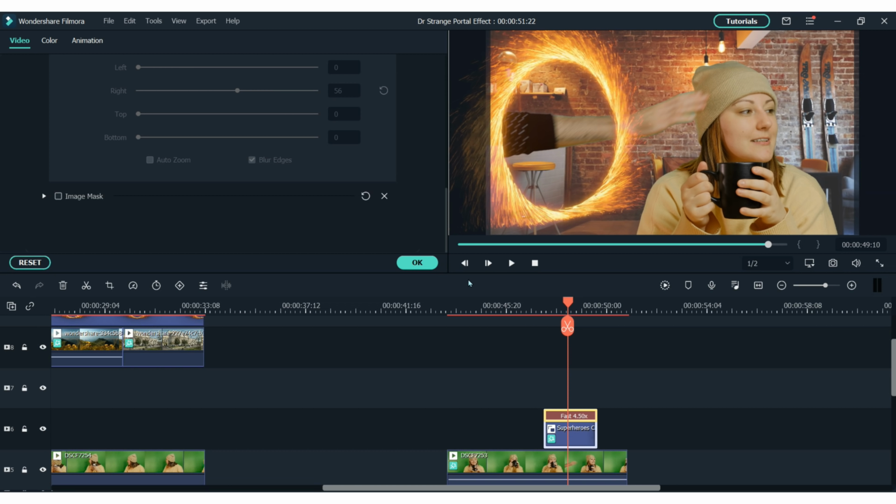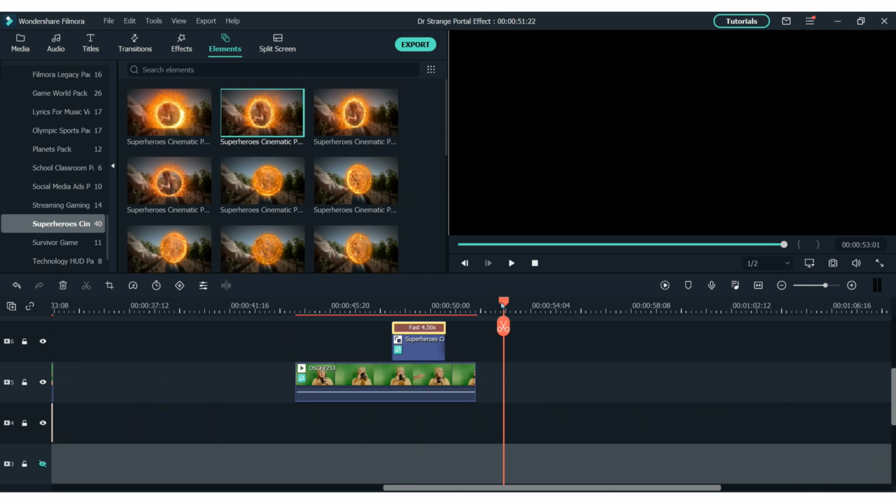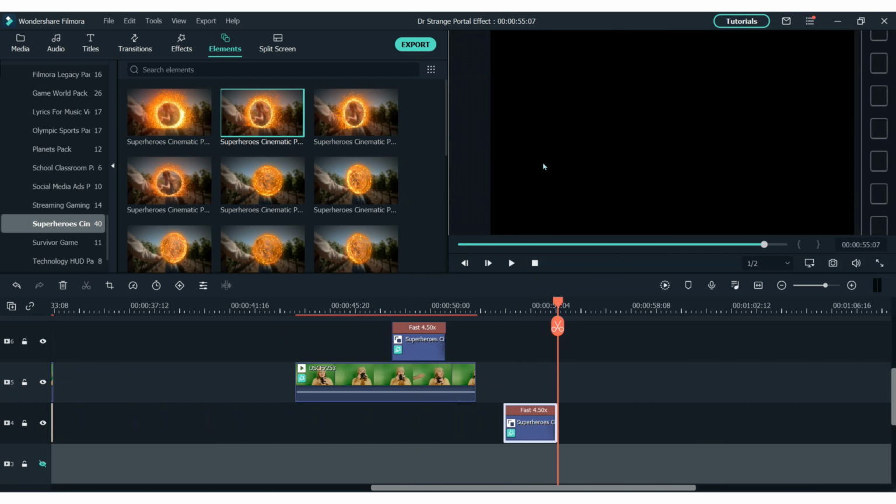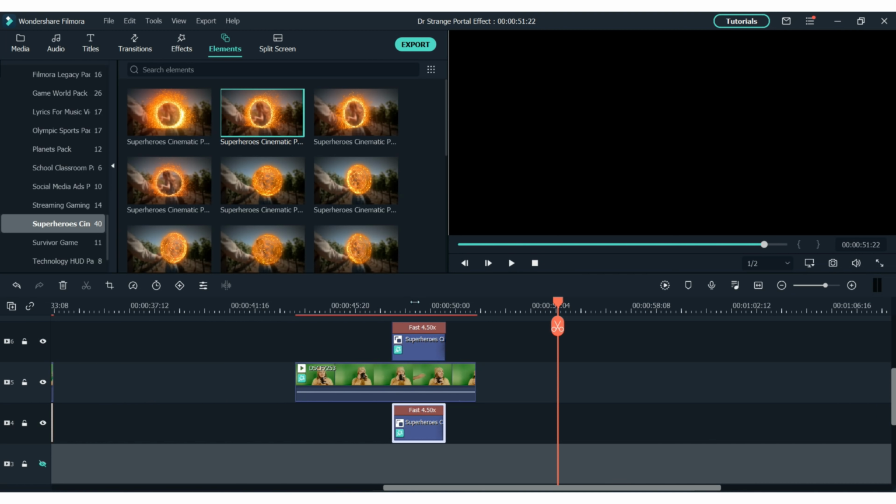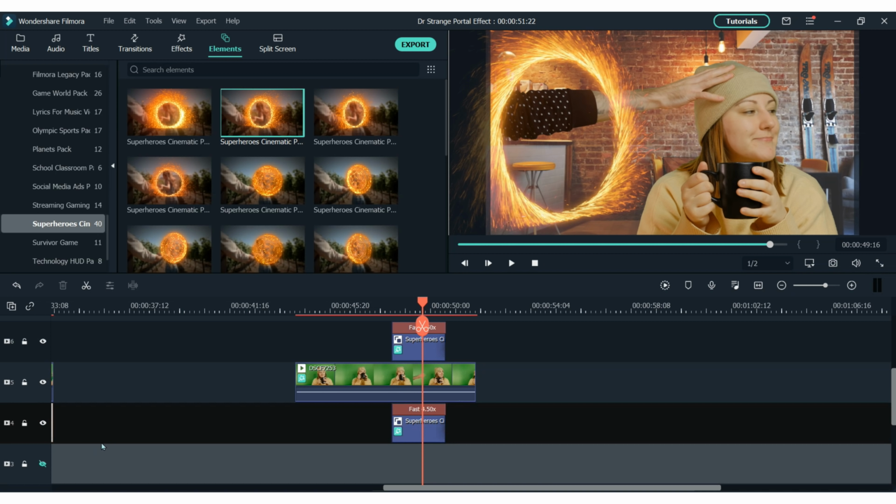So what we need to have is a part of that portal over the top of his arm and a part of that portal behind his arm. And that is why the use of a green screen is very helpful here. So I'm actually going to copy and paste the element, put one above the clip and one below the clip. So obviously on this left side, we want it to be in front of the arm. Okay, so we will be taking away the part that's behind, and on this right side, we don't want it to be in front. We want it to be behind, so it looks like Chris's arm is actually going through the portal.